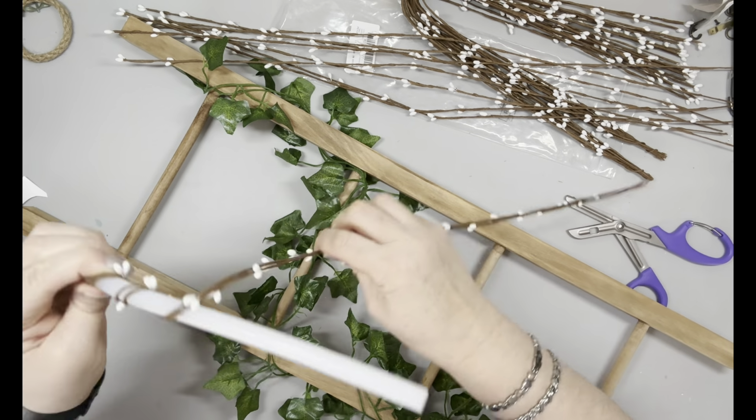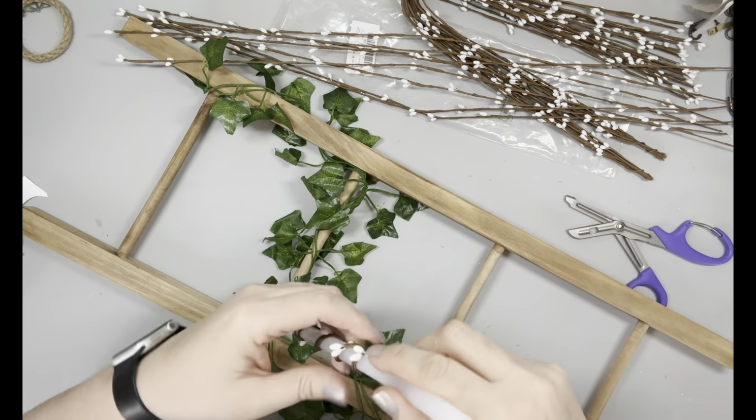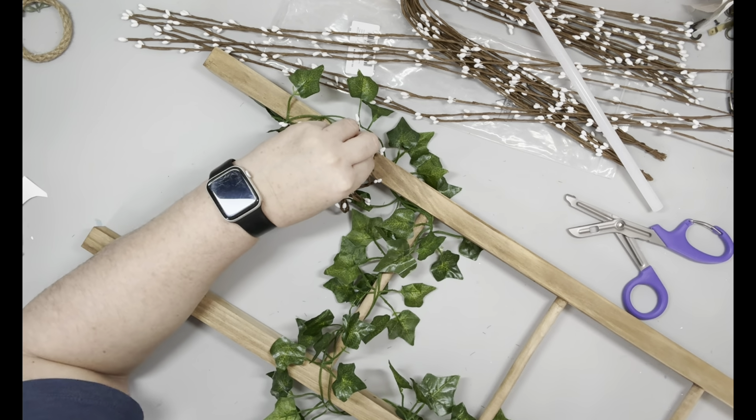glue, the hot glue. Oh my goodness, I'm losing my words today. It's ridiculous. Anyway, I'm just wrapping it around the hot glue stick. And then I am going to just kind of make a circle out of it. I wasn't really sure what I was going to do for a design, but I just made like a circle, and then I just kind of tacked it to the ladder so that it didn't flop around too much.